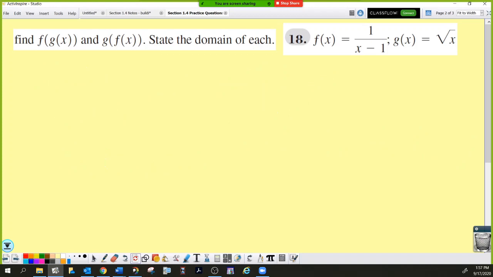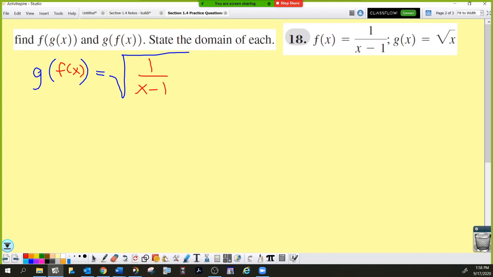I'm going to go ahead and compose it in the other direction now. If you would like to try to redo it and beat me there, you can. You hit a roadblock, huh? Let's see, g of f of x. I like this one. It gives me the square root of 1 over x minus 1. That is not the simplest form, but I told you I like methods that always work. Finding the domain before simplification will always work, but it's not always the easiest. So using what I taught you, I'm going to find the domain before I simplify.